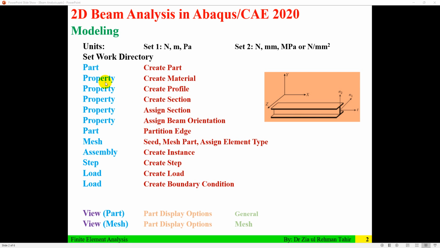Next, in the property module, you need to create material, create profile, create section, and then assign beam orientation.